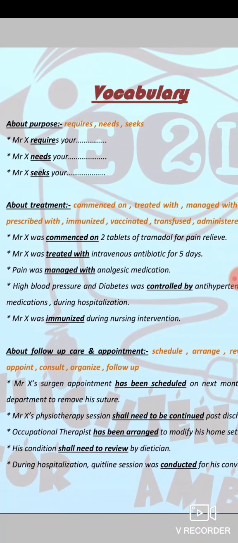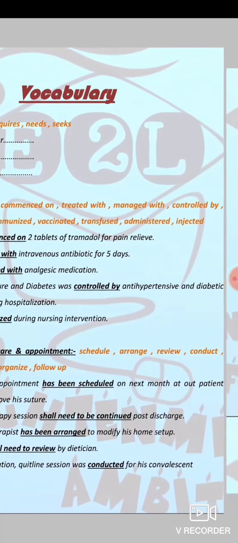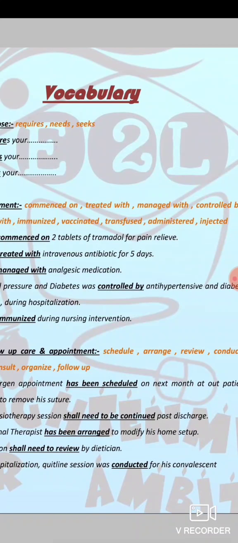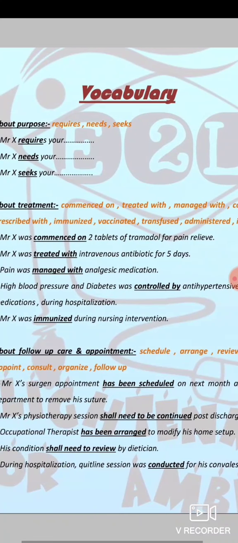Now we'll move on to treatment. As you all are from a medical background, you know when to use this word. For your better clarification, I will explain how to use it, and according to the situation and scenario, which vocabulary is best suited to your letter.